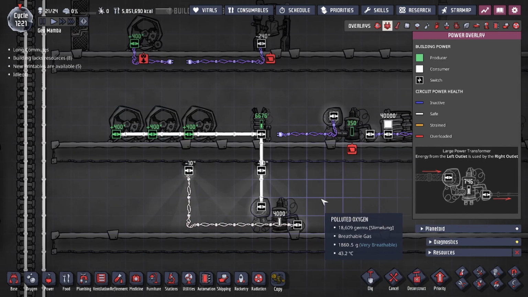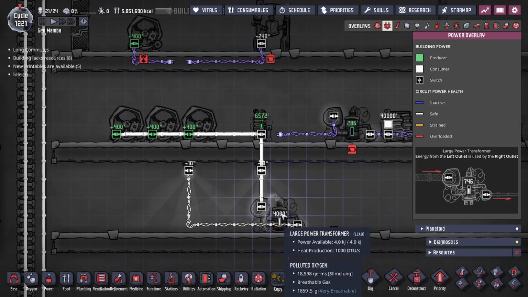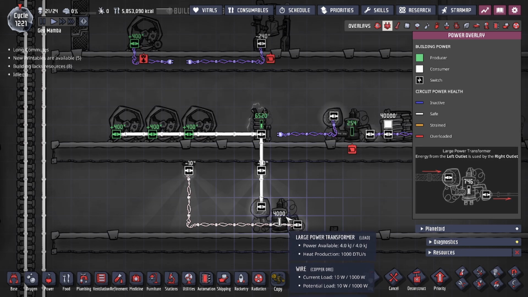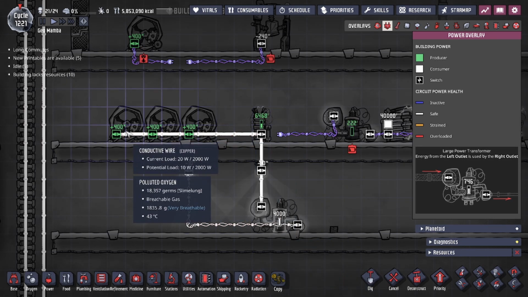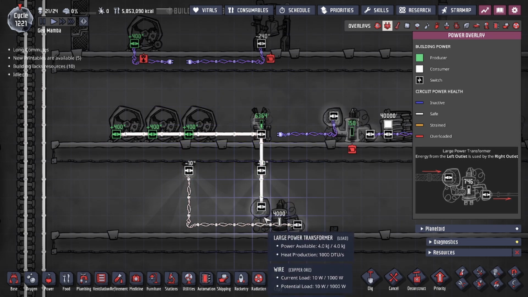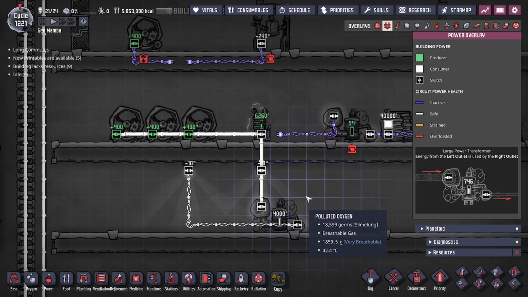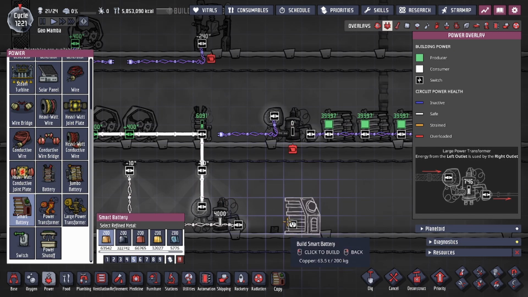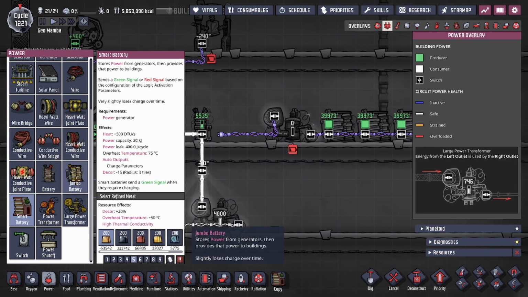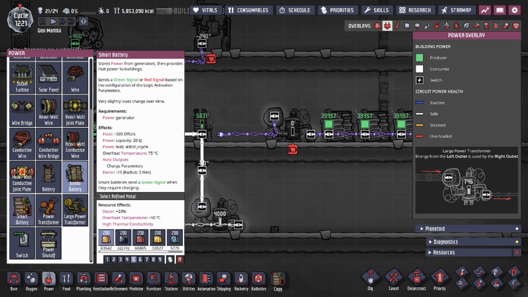If you do want to provide power and spread it out, the best thing to do is using your transformer. And if you guys didn't know, when your generators are running, you actually provide power evenly to all buildings regardless of how much power is already on it. Of course, if it's full, it does not consume any of the power. That means if you have a smart battery and a bunch of jumbo batteries behind it, they're almost always only going to charge up to around 20,000 watts, meaning your jumbo batteries are never going to get topped off due to the fact that they have a wider capacity than the smart battery.